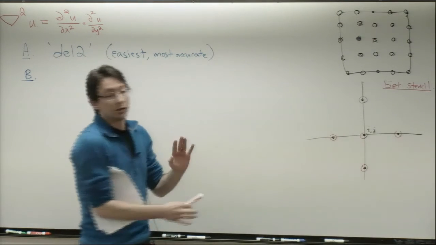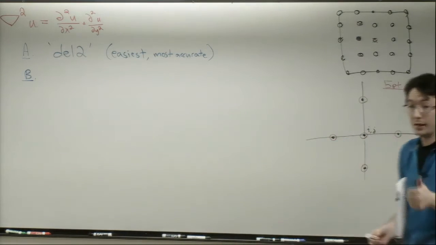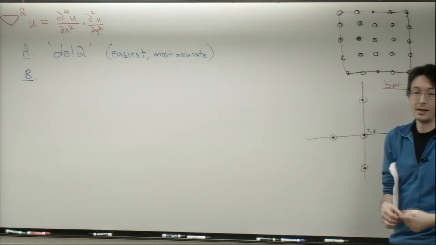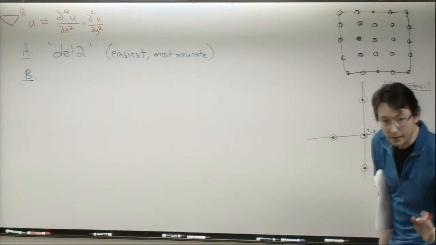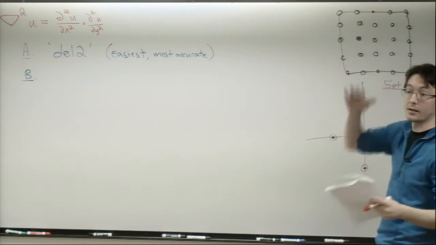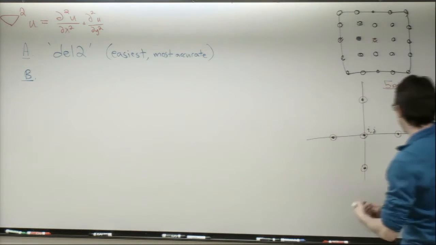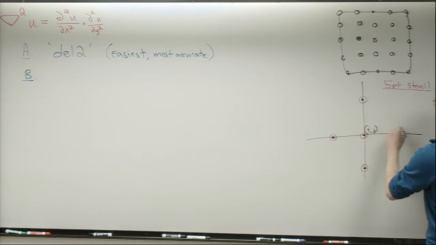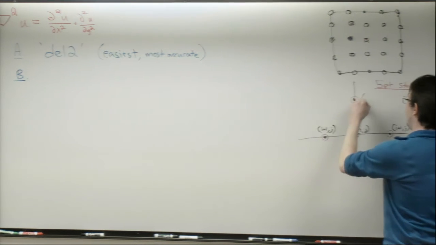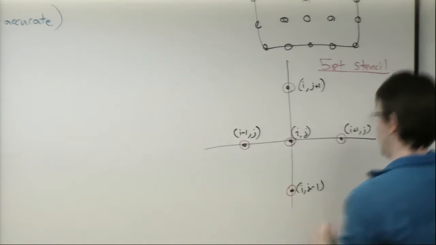Okay, and it's actually super easy to figure out what this derivative should be. You can also figure out how accurate the derivative is. You can cook up higher order accurate schemes using 9-point stencils and larger stencils, or there are all kinds of fancier ways of doing this if you take a larger and larger window to compute these derivatives, just like we did in 1D functions. Okay, and the formula is pretty simple. So this is ij, this is i plus 1 j, i minus 1 j, i j plus 1, and i j minus 1.